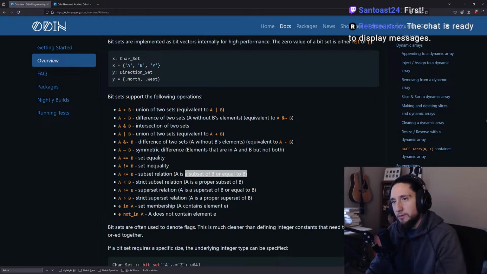If we have these entity flags and we want to see if it's either identical to this bit set or it at least contains these, right? Whereas this would be saying flags has these.